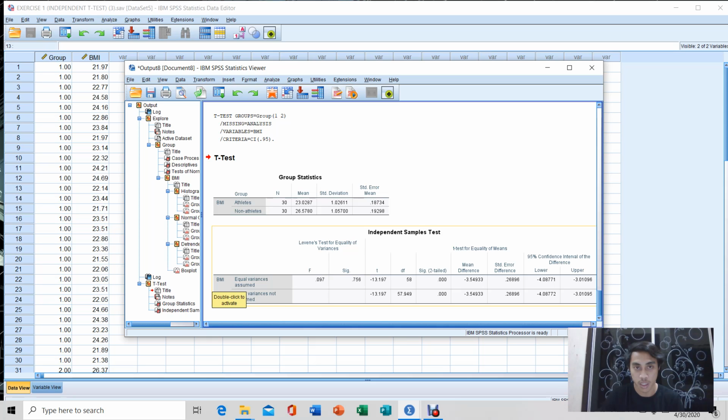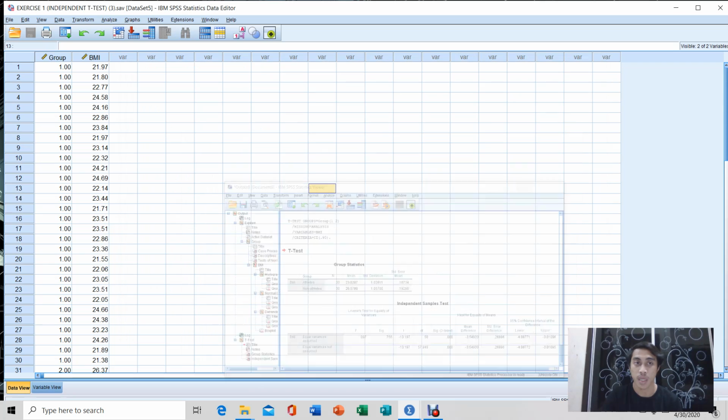The result we get is 0.756, which means the p-value is more than 0.05. Then we look at the two-tailed significance. The p-value is 0.000, so it is less than 0.05. So the result is that there is a significant difference.